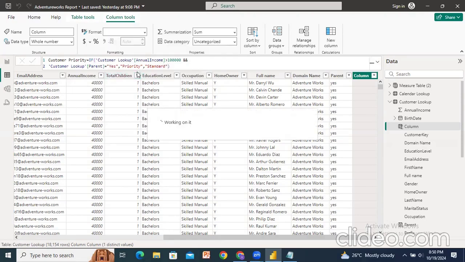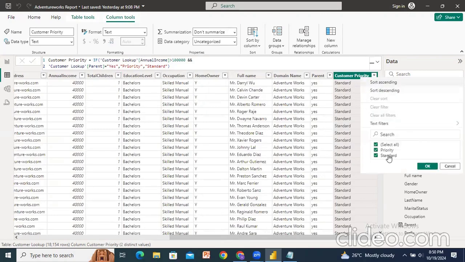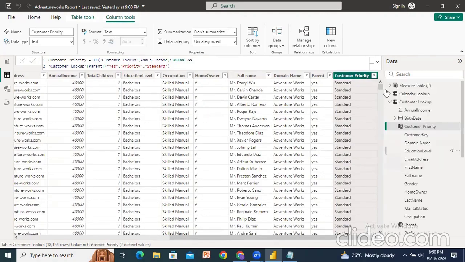Hit enter. You'll see the output, customer priority: priority and standard. Okay, right.